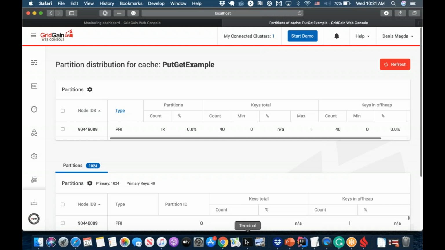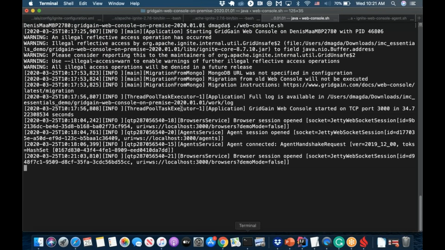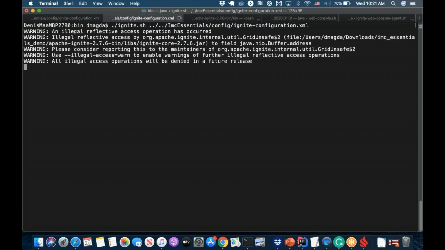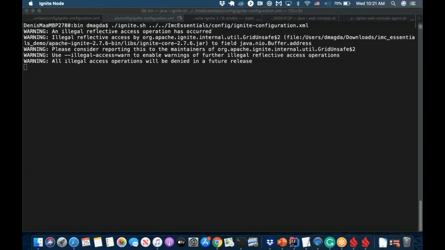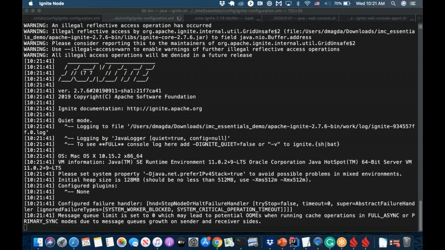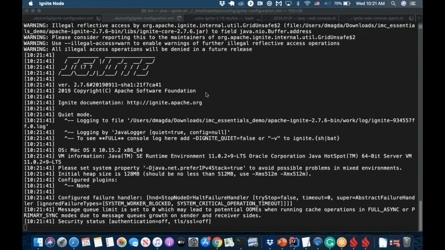The next exercise for us is to scale out our cluster. Let's assume that we want to allocate more memory and give more CPUs to our applications. What do we do? I'm just starting one more Ignite node process. I'm using the same command. And again, I keep using my local laptop, so we are not demonstrating any performance benefits today. We are just showing you how you can easily start developing your in-memory computing applications using your local resources.